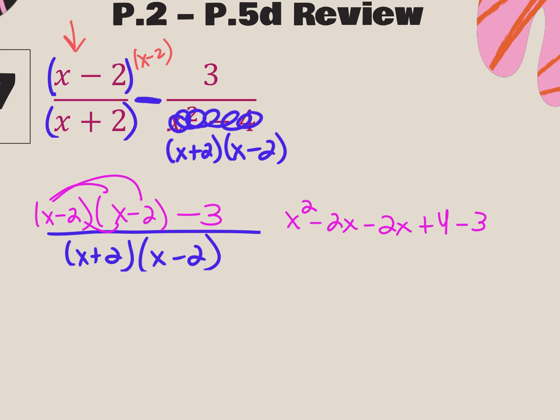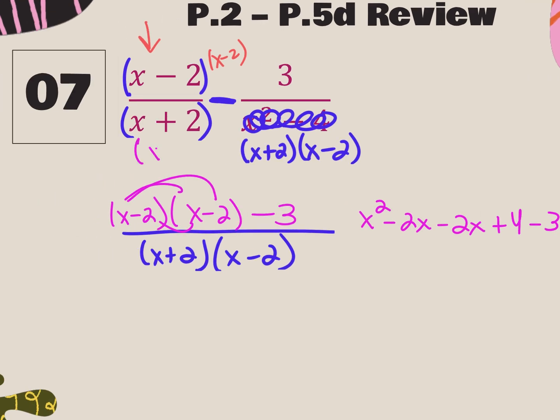I'm confused as to why we put the x minus 2 at the top when we're putting it together. Because you got a common denominator, right? You want your common denominator to look like this. So our common denominator between the two fractions that we have is (x plus 2)(x minus 2). So that first fraction has the x plus 2. It's missing the x minus 2. So if you multiply it on the bottom, you have to multiply it to the top.